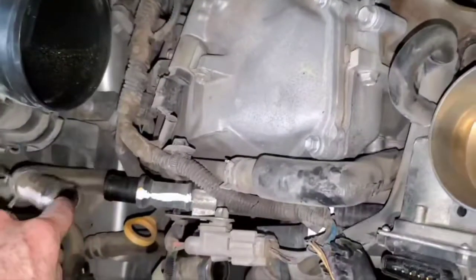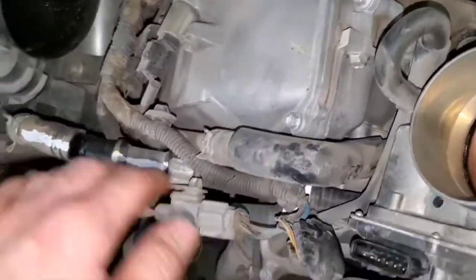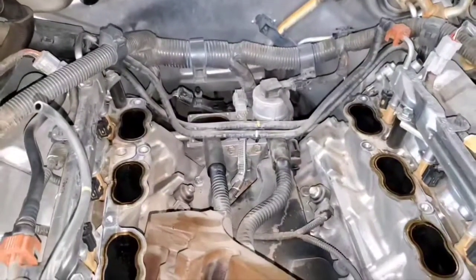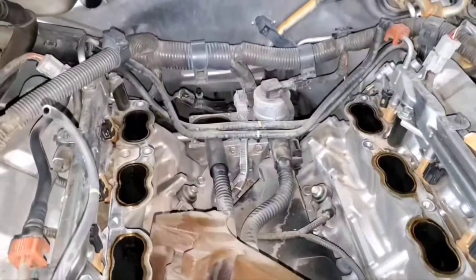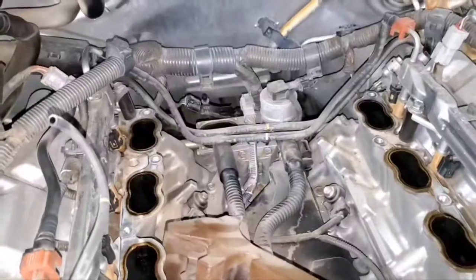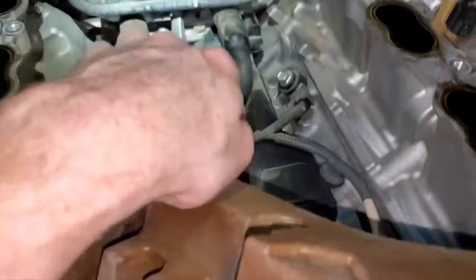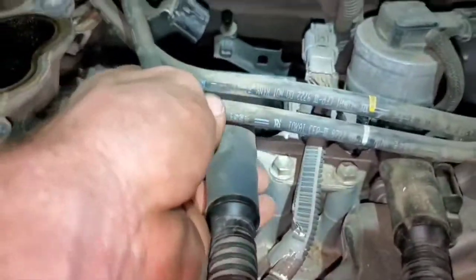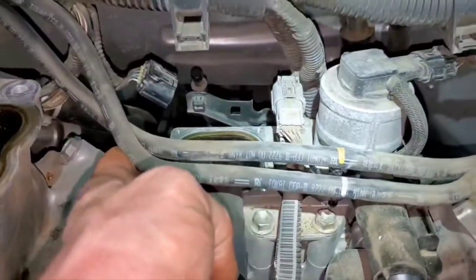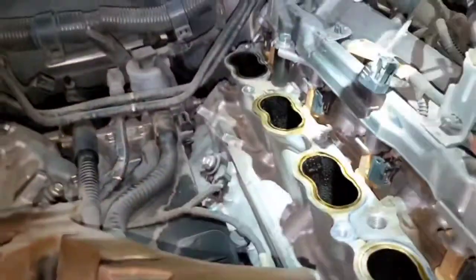This one over here sounds pretty gritty — it's bad. Moving on to the switching valves: you have to remove the intake manifold to replace them. I tried to do it with the intake in place and was able to get all four screws out, but the electrical connector was a pain and I could not get it off the hose — there is no clamp on this hose. Just go ahead and remove the intake manifold. It's not hard; the manual gives you about three and a half hours but it does not take near that long.